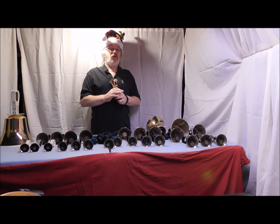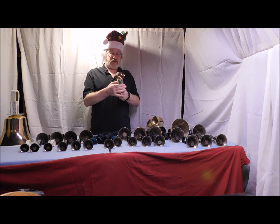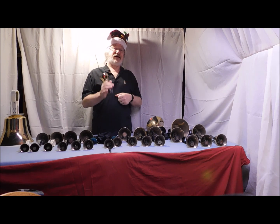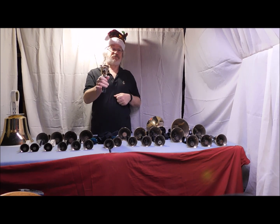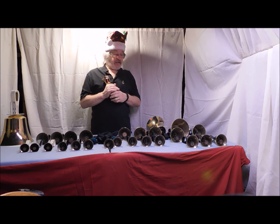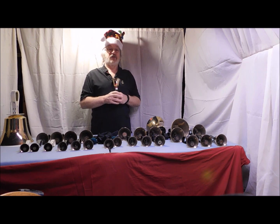And as fate would have it, there were four bells missing, one of which I needed, which was, of course, E-flat 6. So I went out and purchased it. It has been dedicated to the memory of my grandparents, Ralph and Dorothy Burkholder.